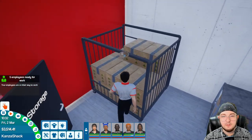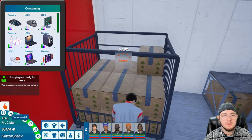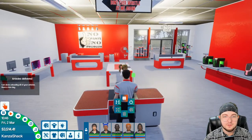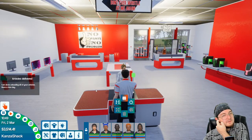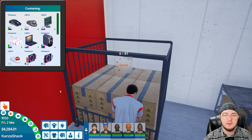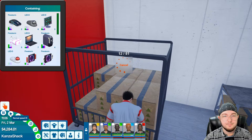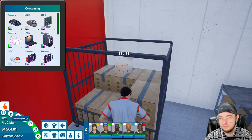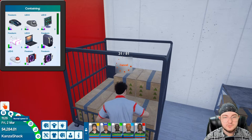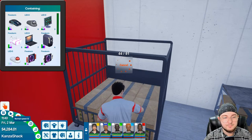Drop it off, my good man. Thank you. We have, I think, significantly less products here, maybe. I don't know. So we have less products here than at the other store, but I'm not sure. I just know it's not as busy because it's a low populated area compared to a medium popularity area like the other store. This is a very low pop area. The other place is a medium. I should probably think about changing the color of the wallpaper in the stock room. The drywall is just not happening, right?